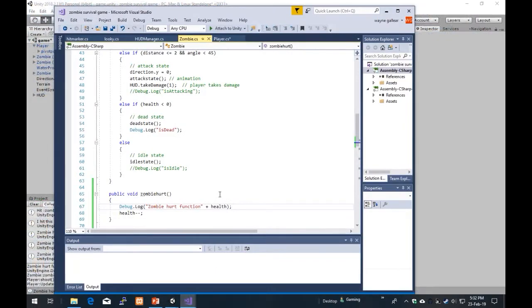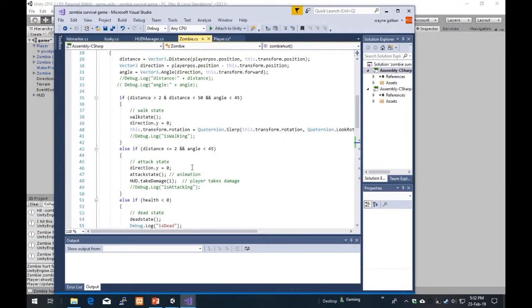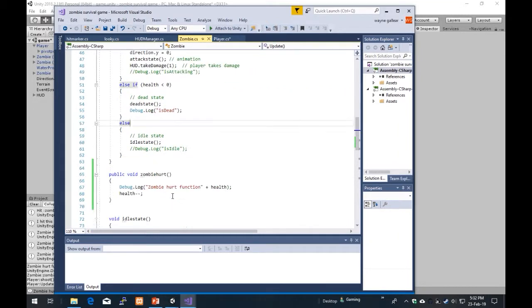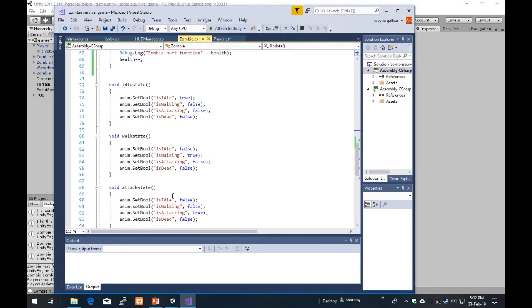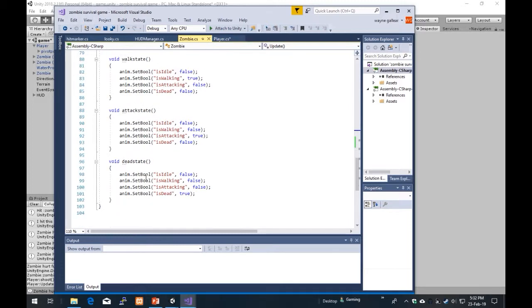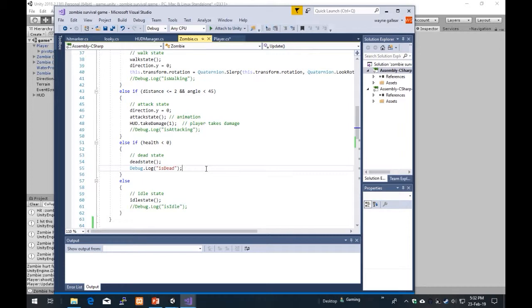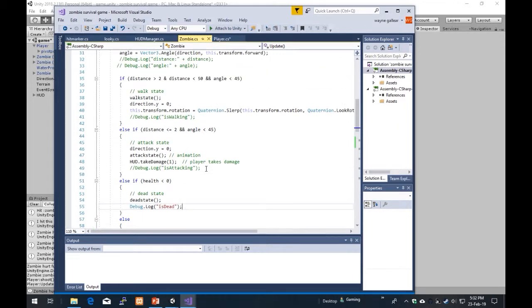I found it very interesting. Don't see that called up at all. So I do have a dead state, and I think it's run once, but it's not run many times, has it?